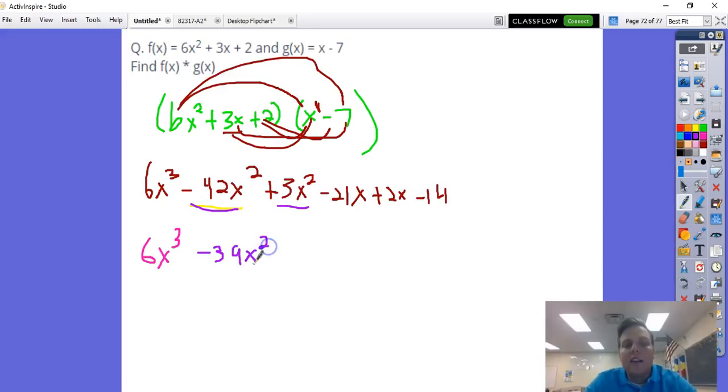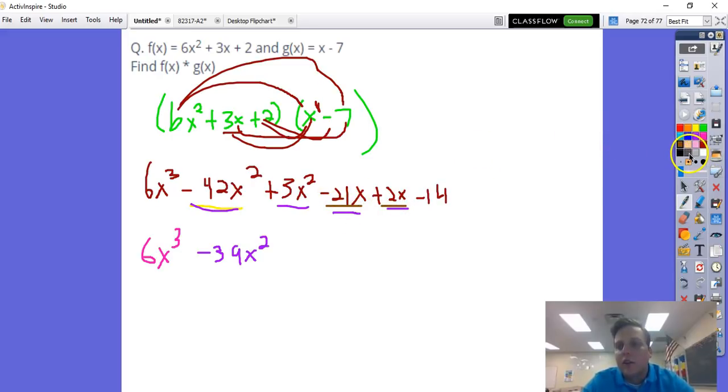You'll notice that the variable and the power do not change when you're adding or subtracting like terms. That only changes when you are multiplying or dividing variables. Okay? So I went x cubed, I went x squared. Now I'm going to be looking for just x's, or otherwise understood as x to the first power, which I have here and here. Let me change colors. Okay? Here and here.